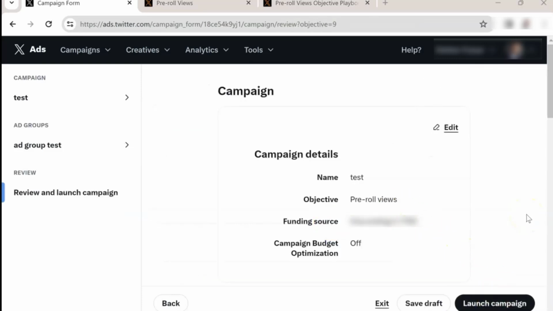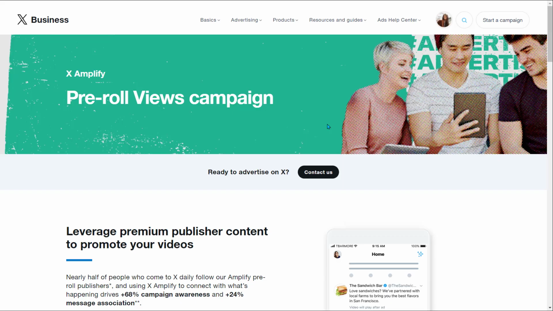So what this does is it enables you to piggyback off brands that already have credibility to enhance the chances that people are actually going to watch your video or even just to pay attention to your ad in the first place. It also negates the need to go to publishers, go to influencers, ask for permission, negotiate a contract, and figure out some way of doing some sort of promotion through them. You can do it all through Twitter or X itself.